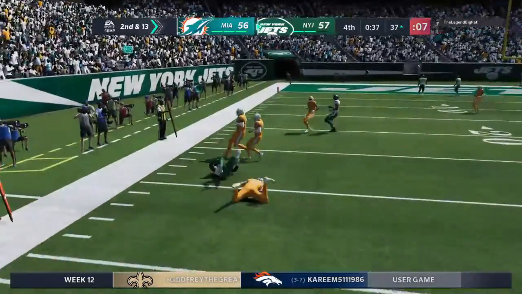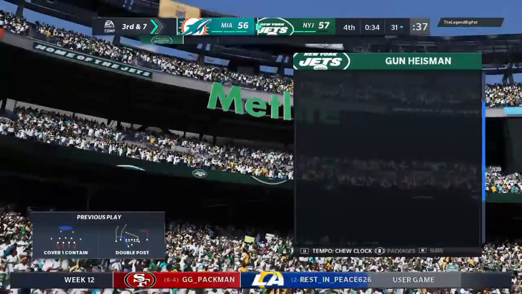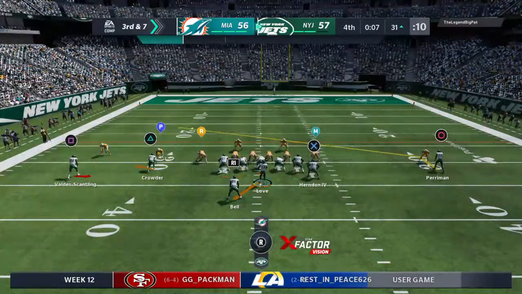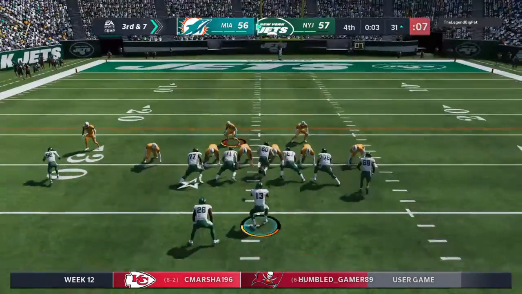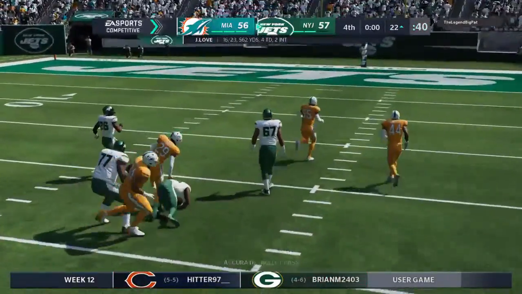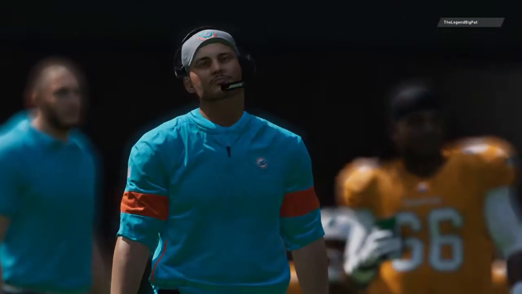Throw left side complete. It's Bell. It's a gain of 6 on the play, and that'll bring up a 3rd down. They need to get this to the 24 on 3rd down. And they will touch him down, but not before he gets the first. Today's final score, Jets 50.